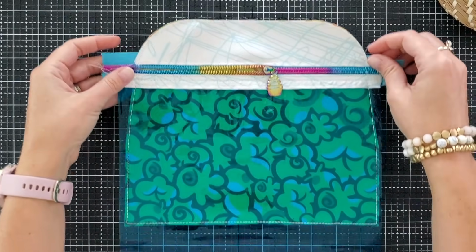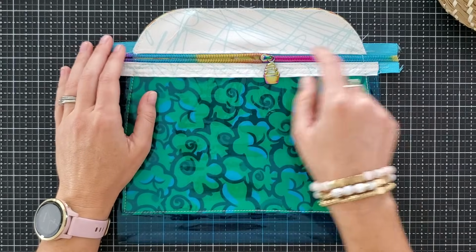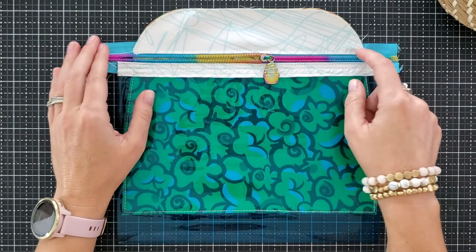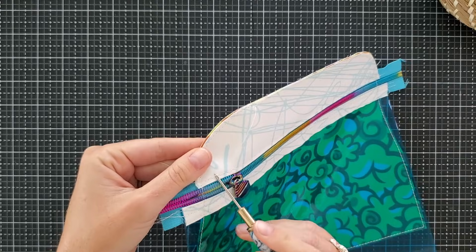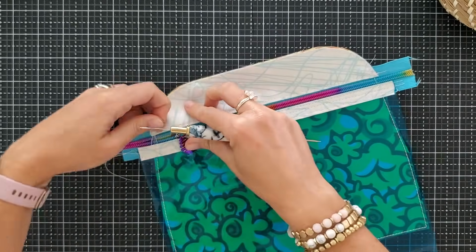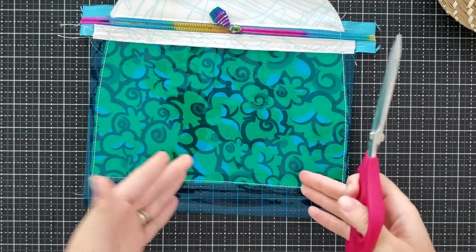Now that you have this entire unit basted in place, we can go back over those basting stitches and just sew along that edge at an 1/8 inch seam allowance, securing the zipper in place. Once you have the zipper on, you can go ahead and remove your basting stitches. So now all we have to do is trim down the excess around that lining.